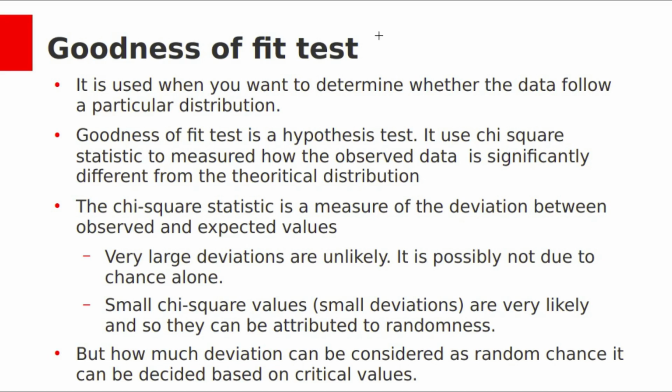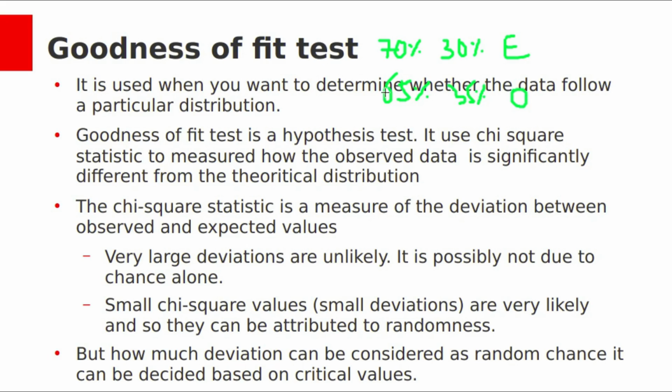Means we have 5 weekdays. On average, in these 5 weekdays, you will get a total of 70% of customers, and on the weekend, within the 2 days, Saturday and Sunday, 30% of customers will come to your restaurant. This is the expected distribution. But in reality, this may not always be true. Means on some weeks, 65% of customers come on weekdays and 35% of customers come on weekends. This is the observed distribution.